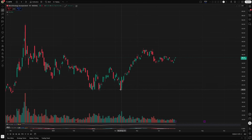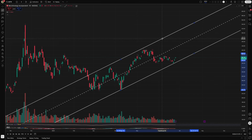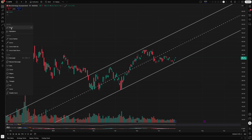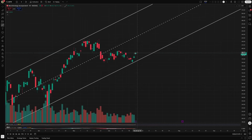Quick MSTR update, guys. All right, these are daily bars. I believe that we are in this channel of expansion, something like this, okay? Now, in this channel, based on where we currently are, we're still below the 25% line. When I say 25%, that means where we currently are in that bar versus this whole channel's height. We're between 20 and 25%, so I would consider that a really good place to buy.